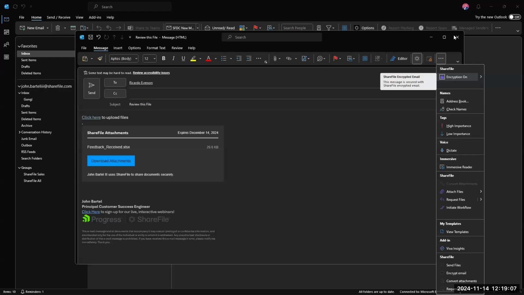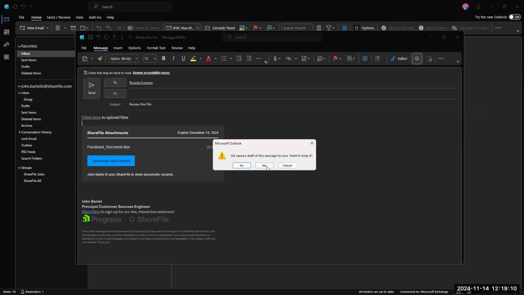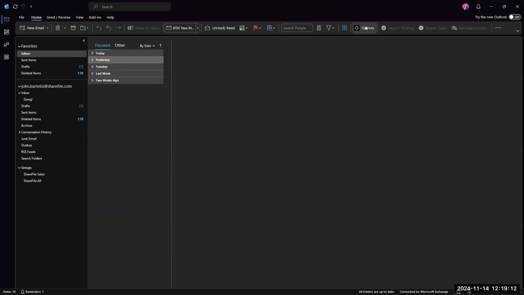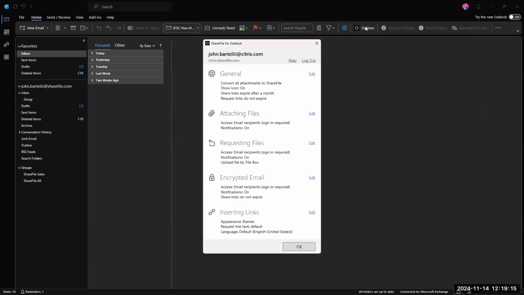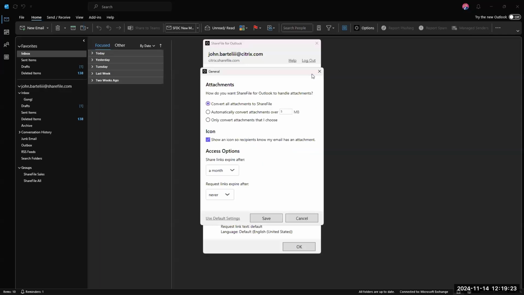So with that being said, let's jump back a moment. And I did talk about the options that you have in here. So when we're configuring options within the ShareFile plugin, you do have capabilities that we won't go through all of them because there are a bit of them. But in the general settings, the one thing that I like to showcase first is what you do with the attachment itself. When we're talking about, say, loading up an actual file locally, or we could take that ShareFile file that's already existing in ShareFile and put it in the email. But this is more so if I'm drag and dropping, what do you want it to do?